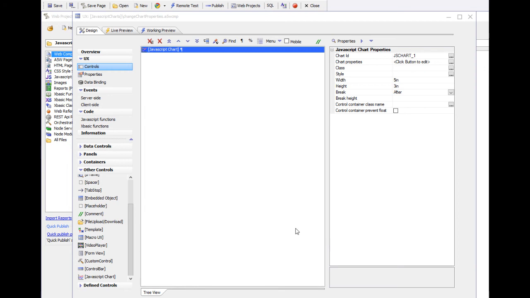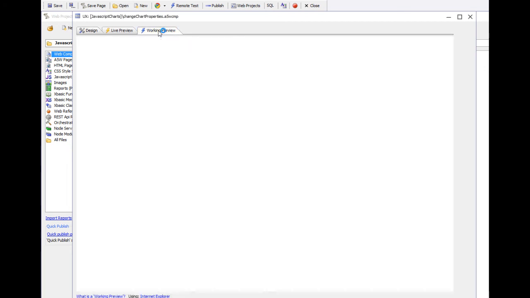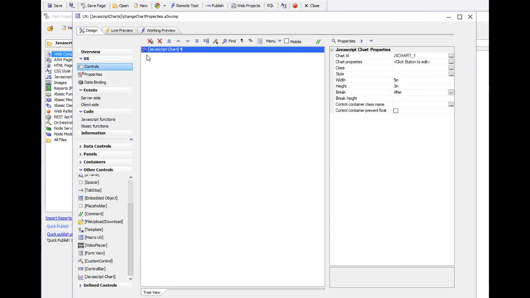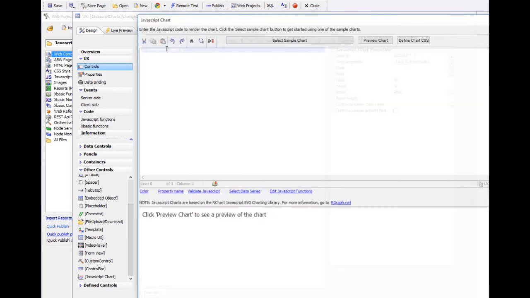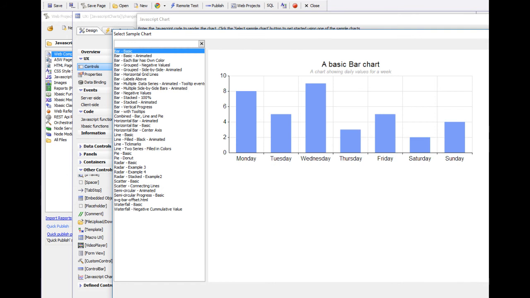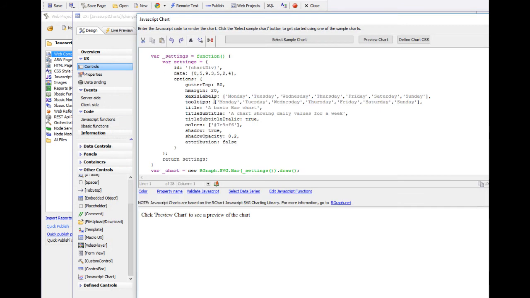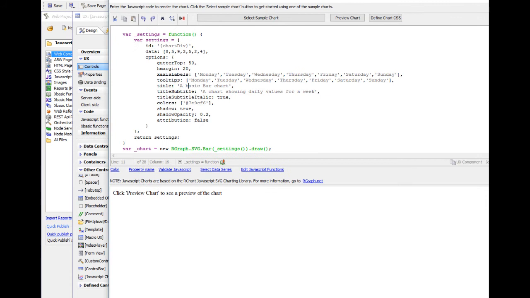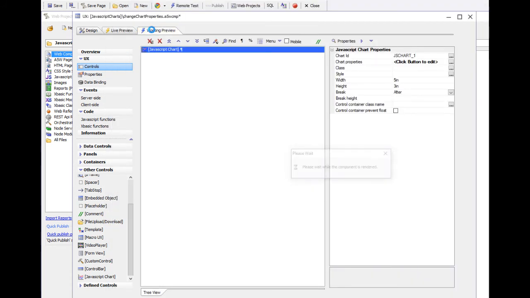After a JavaScript chart has been rendered, there are two different ways in which you can change properties on the chart. So for example, let's take a simple chart over here. We'll go here and choose, say, this bar chart. And we can see that this bar chart has certain properties. It has, say, a title, and it has different colors for the bars. So let's go ahead now and save this chart, and go ahead now and run it.